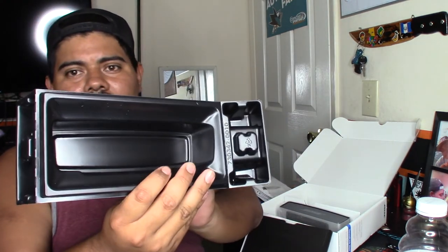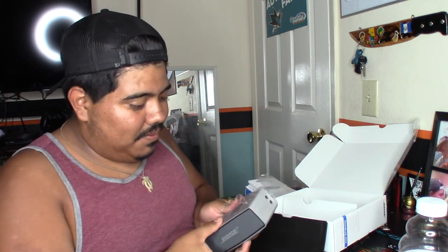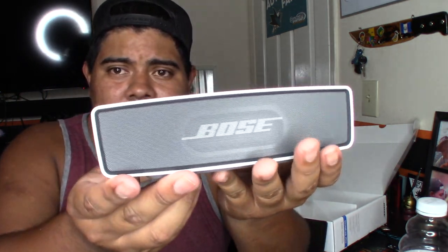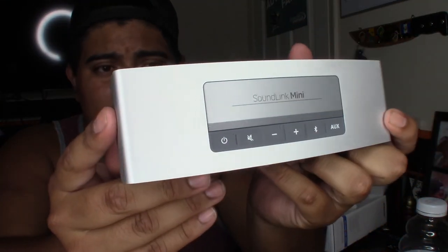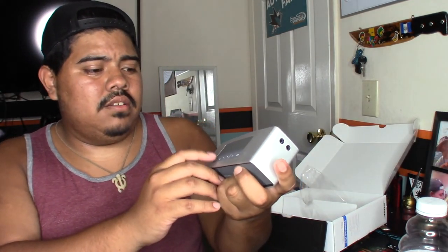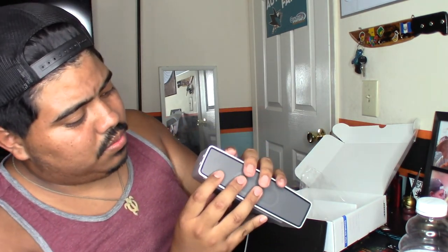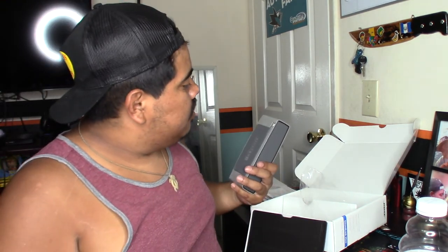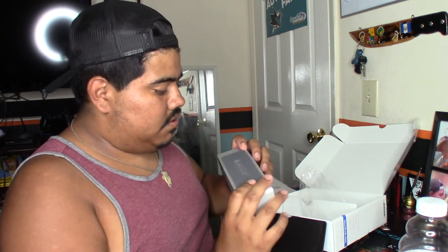All right, so there is that. Shit. All right, so this thing is pretty fucking heavy. Just so you guys can get an idea. Okay, there's an on button, mute button, down, up, Bluetooth, and auxiliary. It does have an aux port. Oh, it looks like you can just plug it straight in too, so if you don't have your bass. There's a whole bunch of plugs in, so I'm gonna have to read it.